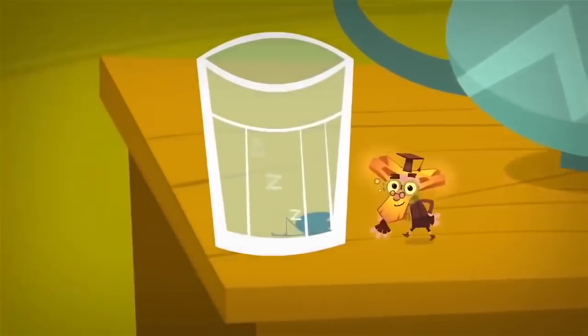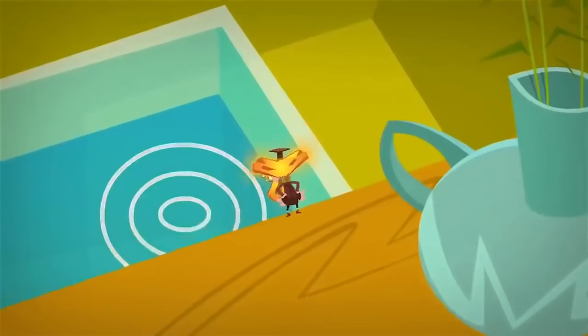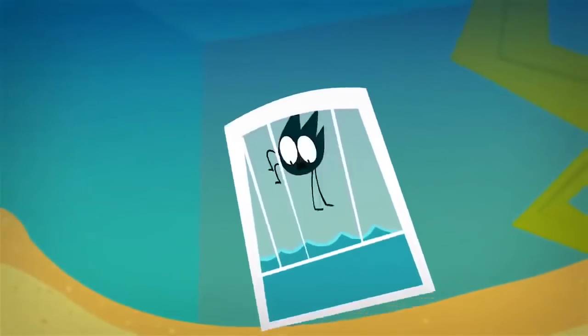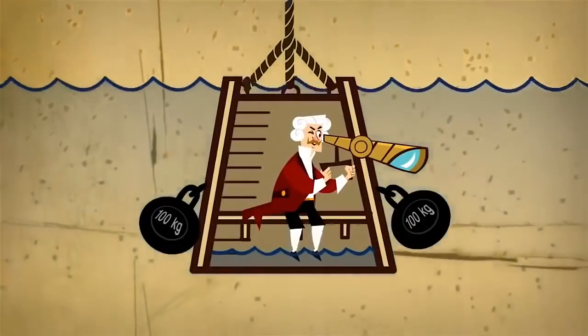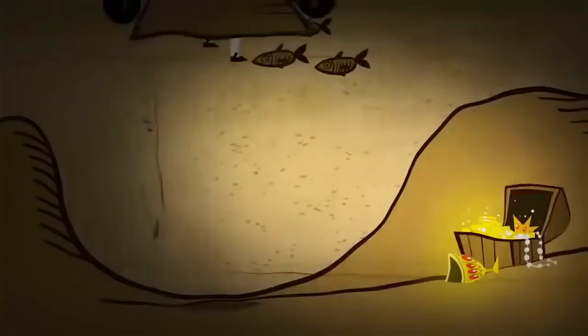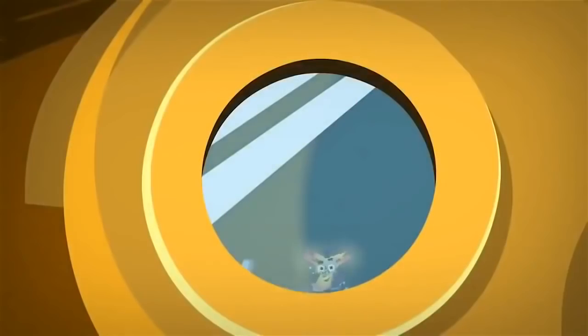Of ways for people to breathe underwater. As an experiment, try putting an empty glass upside down in water, and you'll see that some of the air stays in there. That's the idea behind the ancient diving bell. An empty bell was lowered under the water, and some of the air remained in there for the diver to breathe. And about 200 years ago, the first diving suits were invented.